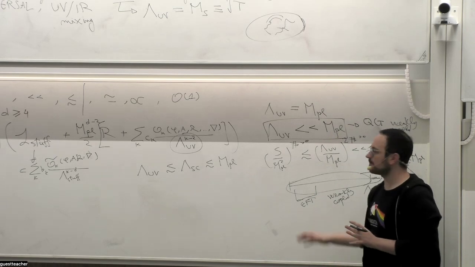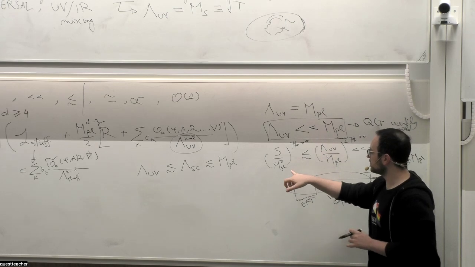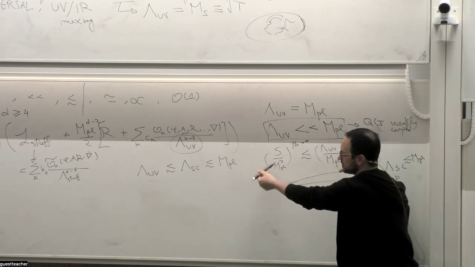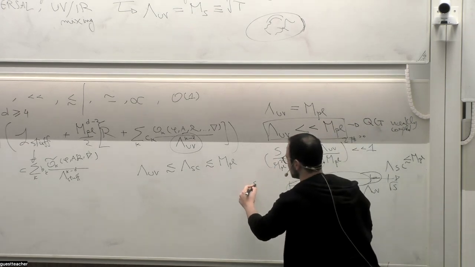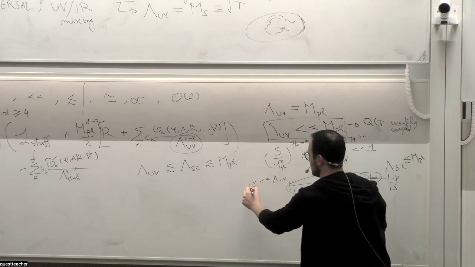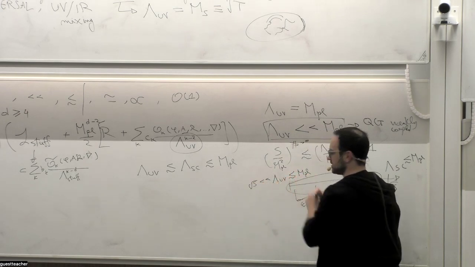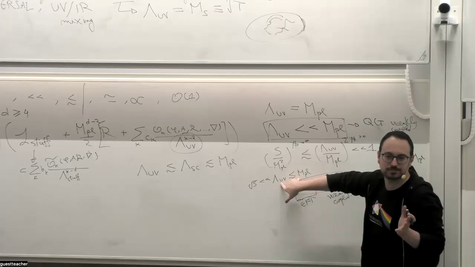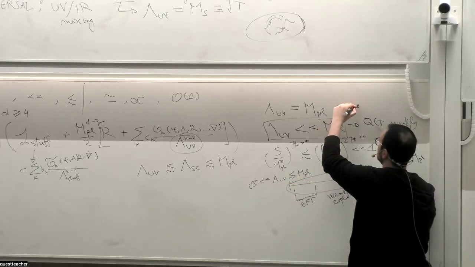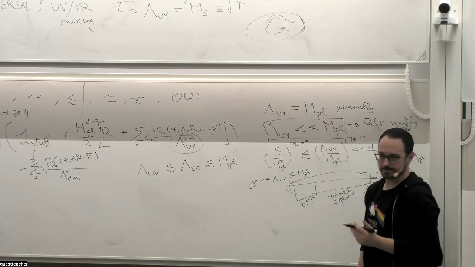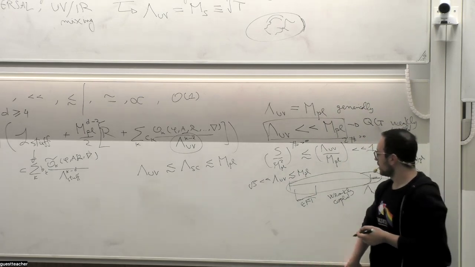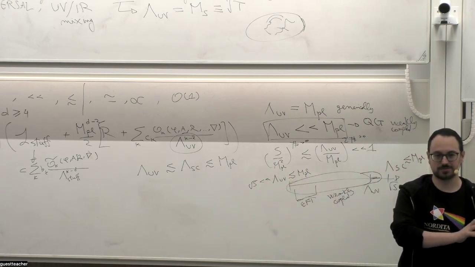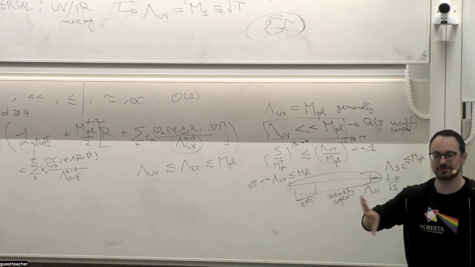The point is, a priori, you don't need this to have a good EFT. A good EFT only needs that the physical energy that you probe be smaller relative to the cutoff. Actually, what the EFT needs is this. This is the regime of validity. So you don't need weak coupling. These guys could be equal, but generically, if you pick a random EFT, they will not be. And this is the regime of validity. So do not confuse the validity of the EFT, the low energy description, with the weak coupling description. These are a priori different things.